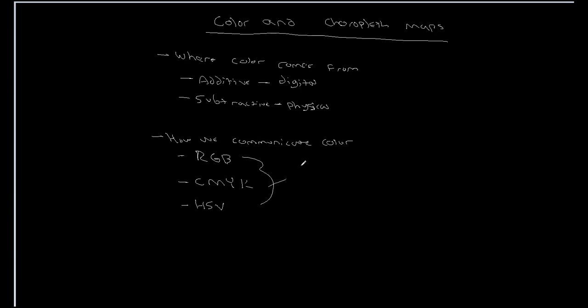These three are conceptual, meaning that they relate directly to the way that we would think about mixing colors or subtracting colors, depending on which color format we're talking about. And then we're going to end up with our fourth model, which is going to be hexadecimal, which is really the way that we communicate color in things like websites. Right, a lot of online or code. A lot of times hexadecimal is really useful for dealing with code. So it's a lot used in Java, JavaScript, Python, R, CSS. They all typically communicate color in hexadecimal. Whereas things like ArcGIS Pro and human perception, we tend to think and deal with color in one of these three. So we're going to communicate those.